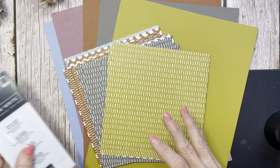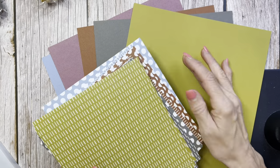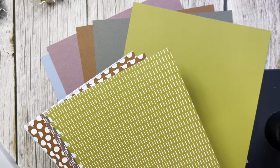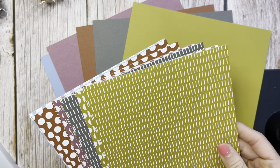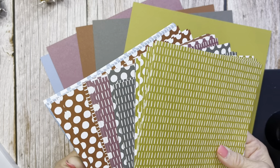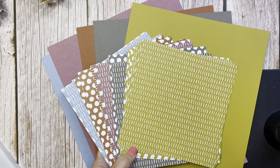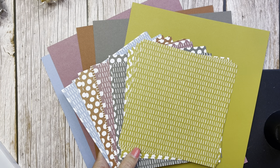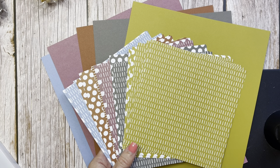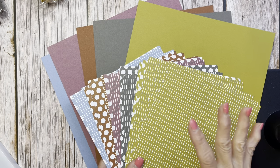I wanted to show you these real quick — just jump on and see what I got in my pre-order. I am waiting on one other pre-order because we can't expedite our catalogs. I bought an extra box of catalogs and have some other things coming in that one. Look at these colors. They are not as bright and striking as our last set of in-colors that will be carrying over, but these are beautiful earth tone colors. I am in love with them.